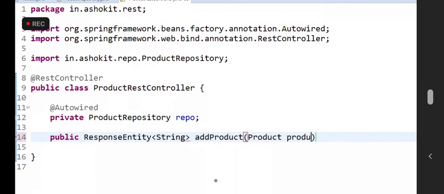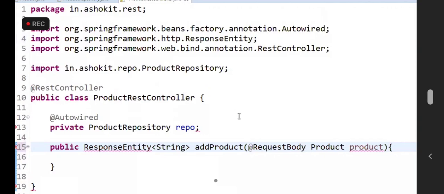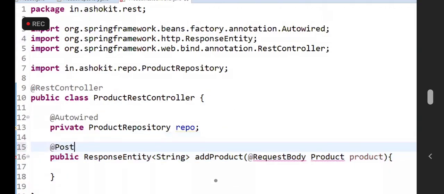I'm going to take Product as a parameter, which is going to come as the request body. Product data I'm going to take as a request body. Let's bind this method to a post request. PostMapping slash product.